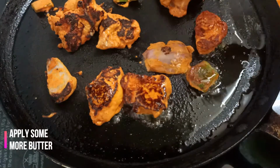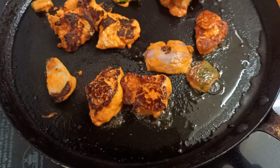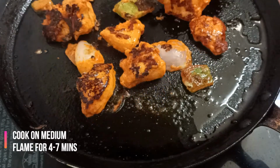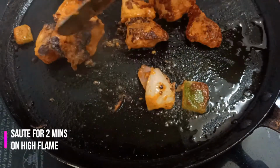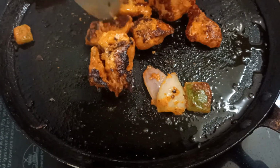Now apply some more butter. Make sure you add butter because it gives a really good taste. Again cook it for 4 to 5 minutes on medium flame. Make sure you cook on all sides, so just saute it for about 2 minutes on high flame, just 2 minutes, not more than that.